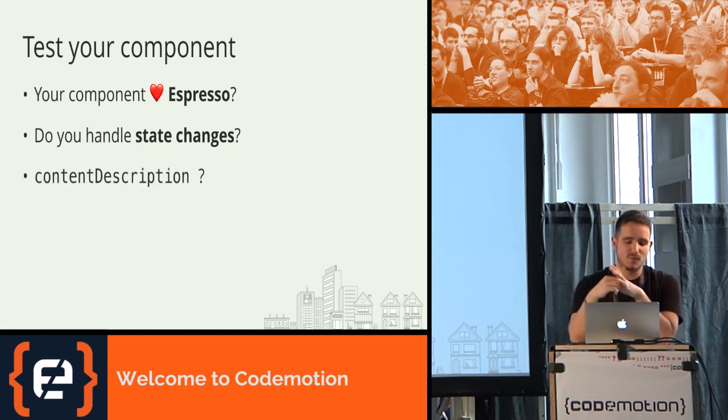And also, we require you to set the content description. This is really important, and we will eventually need to have a whole talk for this point. That is the accessibility problem. But at least we want to be sure that screen readers work fine with our application. So every component must provide a content description.